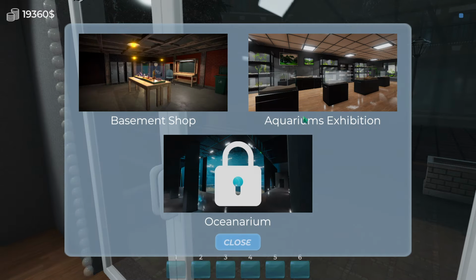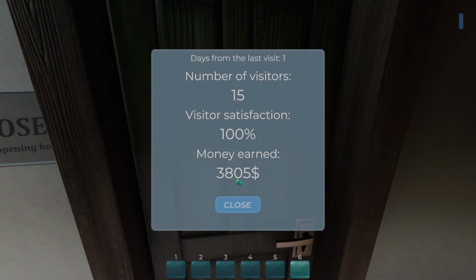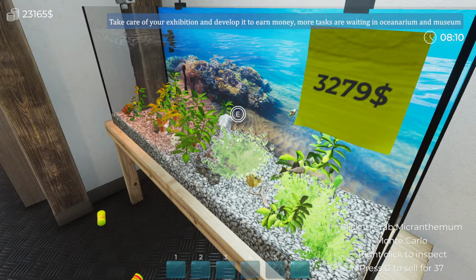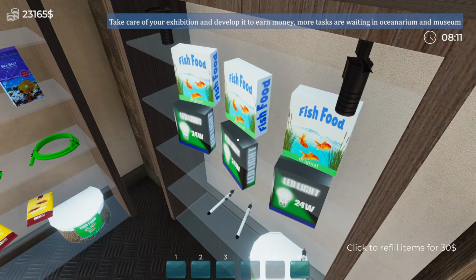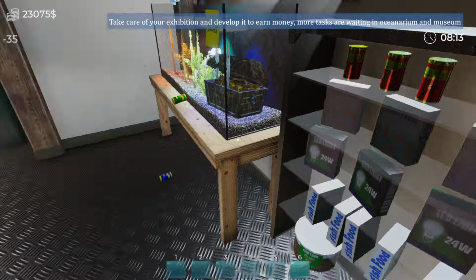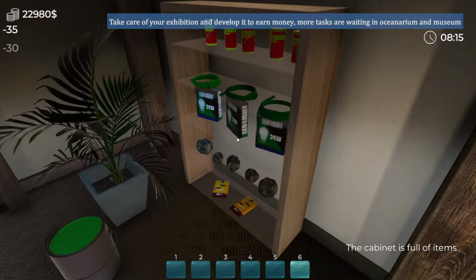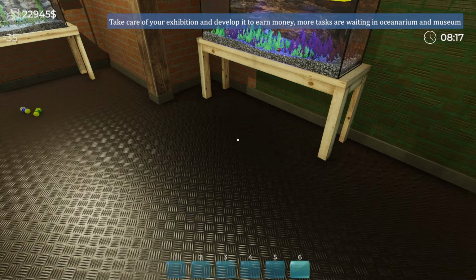Right, so let's go to the other place now, because that would have opened and, yeah, earned some money as well. So we need to go back here, top up the shelves and collect our earnings. 3,800. Lovely. Right, how are you all doing? I'll be with you in a second. So we'll fill these up. And these. Nice. In here, same again.